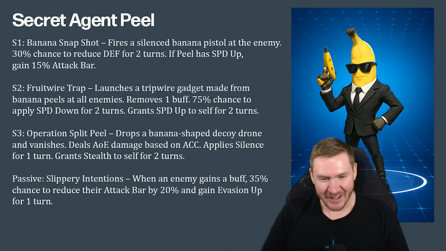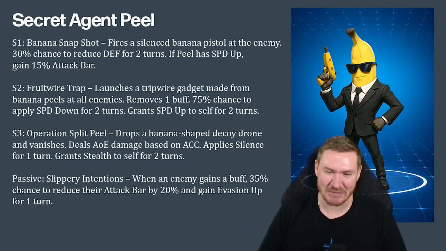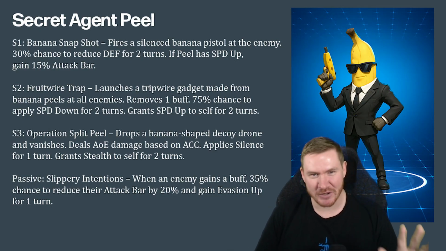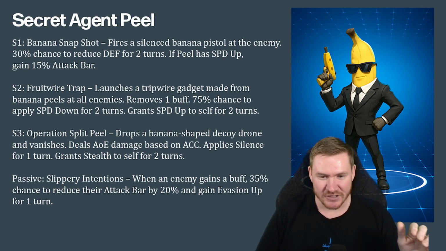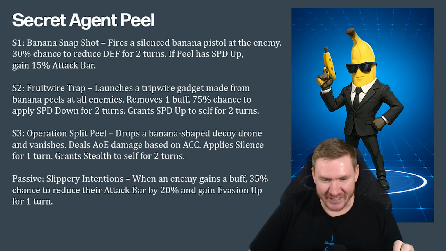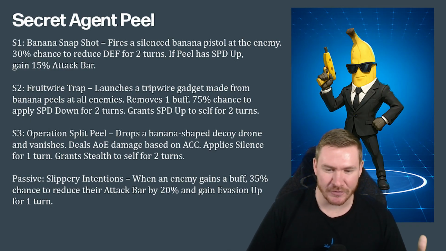75% chance to apply speed down for 2 turns and grants himself a speed buff to kind of complement the A1 there. And then Operation Split Peel drops a banana-shaped decoy drone and vanishes, which I think visually would be a really cool skill. Deals AoE damage based on accuracy. Applies silence for 1 turn and grants stealth to self for 2 turns.